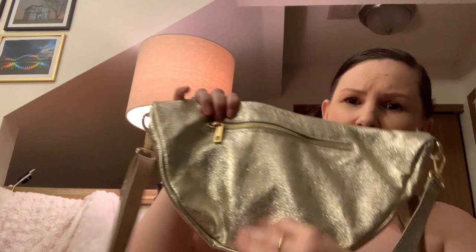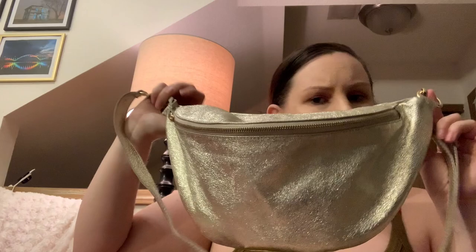The headband was only about twelve bucks, so that's an awesome deal. Then in the accessories category, I also have this bum bag. It's quite large but it's leather and super nice — this is the gold one. It has a zip in the back, a huge front pocket, and another little zipper. It also has clasps so you can change the straps. They had other colors but I was only able to get the gold one, and I love it — it's so convenient.